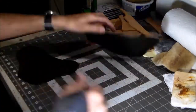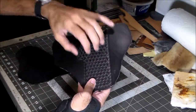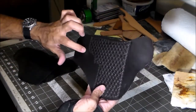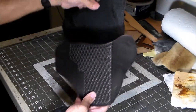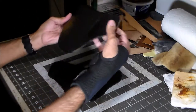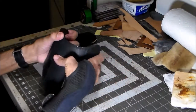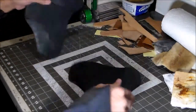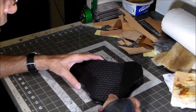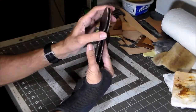Now I know that when you stamp something like this, it squashes the leather and kind of squashes it outward a little bit. So this piece is going to be a little bit bigger than the back piece, because they started out at the same size. So I put a bit of a bend in it to begin with because I know I'm going to need it. Now I'll line them up. Oh, that's not too bad. Not bad at all, in fact.